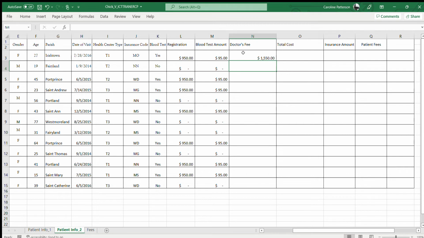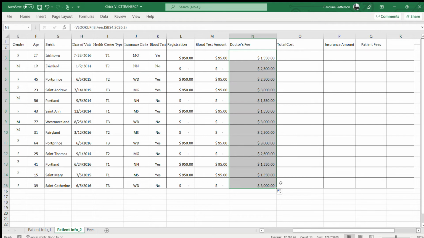Now that we have made it absolute, we can copy the formula down to the other cells, all the way down to the last patient, and automatically the actual fee that they will pay based on which health center they attended will be in the cell.